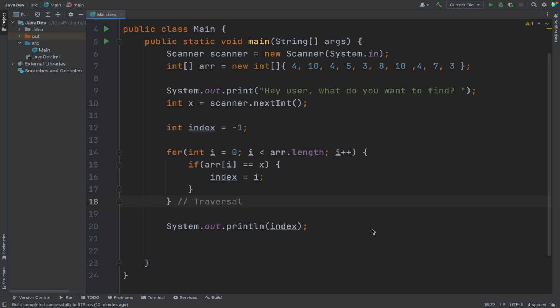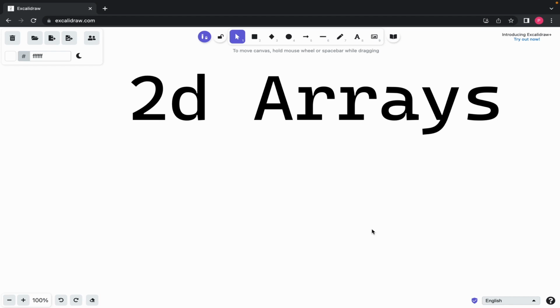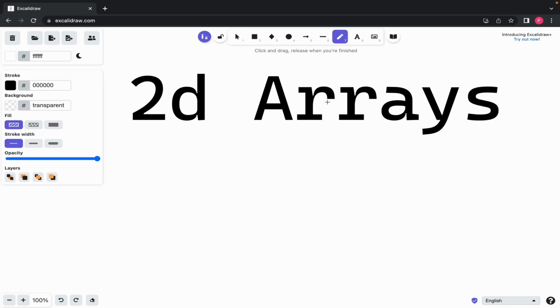Hey everyone, welcome back, and in this video let's talk about 2D arrays. What are 2D arrays and why do we need them? Now most of the programmers or most of the students find 2D arrays really confusing. But in this video I'm going to simplify 2D arrays, and I'm sure that after watching this video the concept of 2D arrays will be clear to you. So watch this video very carefully and with full concentration. So let's start with 2D arrays.